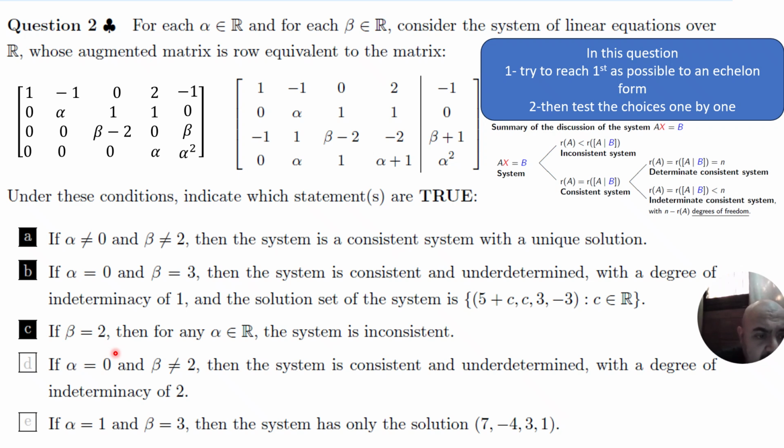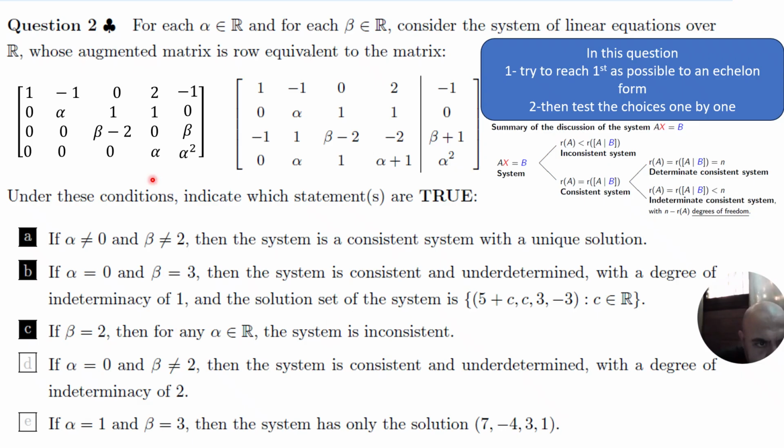Let's try this one. If I put beta equal to 2 on this guy, then for the smaller matrix, which is the coefficient matrix, you will have 0, 0, 0, and 0, so the rank will miss one of the rows. While for the bigger matrix, this entry can be any value. So this system is going to be an inconsistent system. So for beta equal to 2, this row will force the rank of the coefficient matrix to be less than the rank of the augmented matrix by 1, and so it's an inconsistent system, and it is the correct answer.